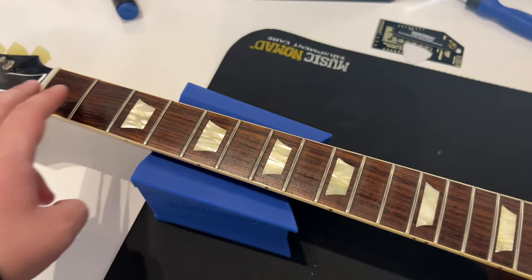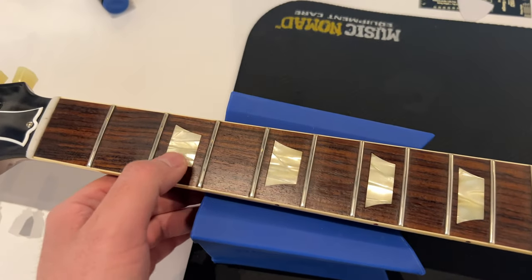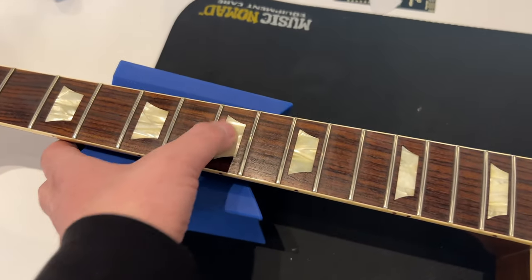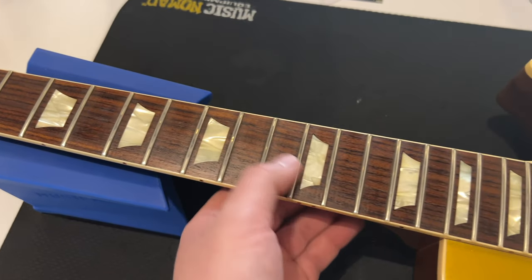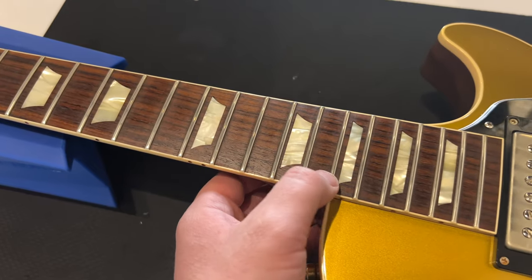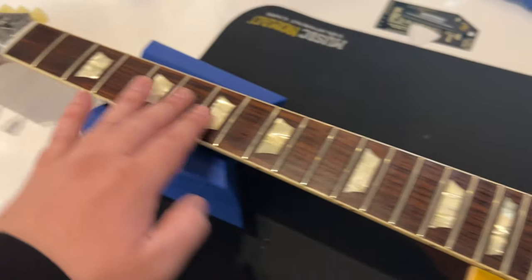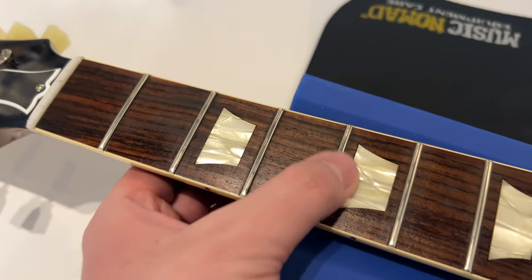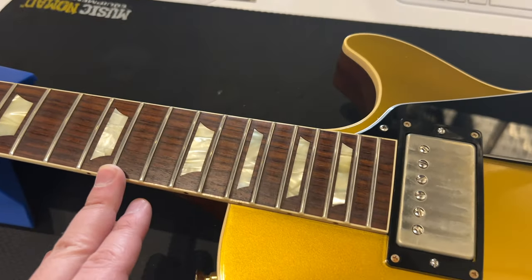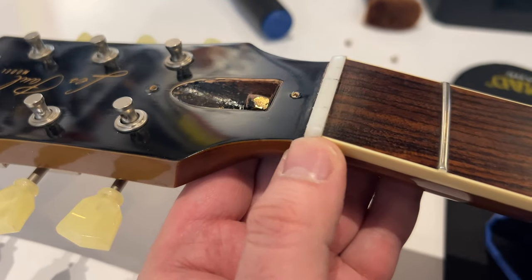For the 2013 and 14 historic specs: one-piece rosewood fingerboard, nice and oiled, cellulose trapezoid inlays. These are done pretty well — I like the pattern, the way they react to light, they are pretty consistent, they almost look aged, like greenish, but they haven't been aged. The frets are okay, but this guitar has been used, played and loved, with some signs of wear — it's a nine-year-old guitar, so maybe some fret leveling eventually. The nut is nylon and it's done pretty well, flush with the binding and the headstock.